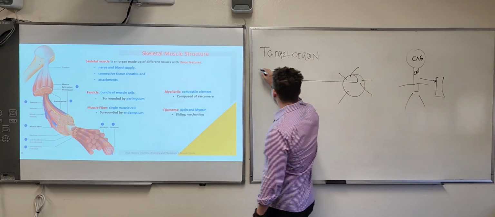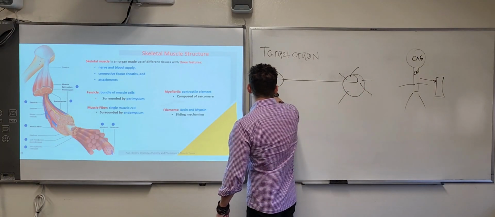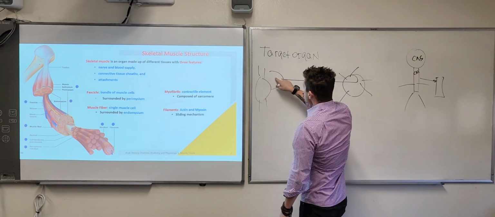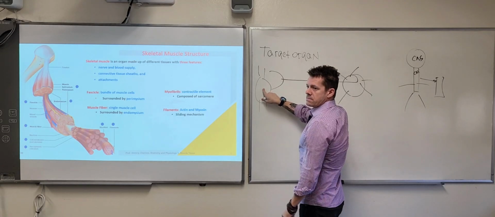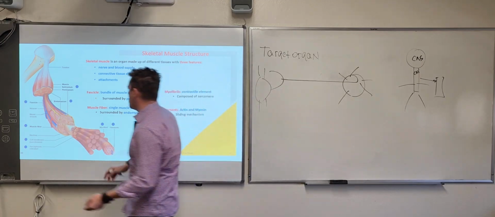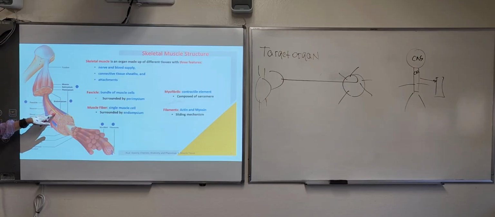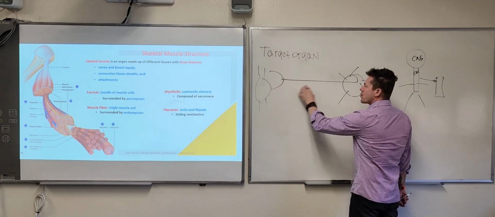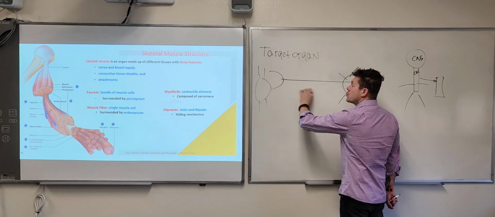So here at the end we have a muscle. The muscle belly, right? When it flexes, there is a belly. The neuron sits on top of the muscle belly and innervates the muscle throughout the different parts of the muscle tissue. With yellow, we represent the nervous system. Muscles are highly innervated and highly vascularized. There's a lot of oxygen, a lot of blood vessels, and a lot of nervous tissue within the muscles. There could be hundreds of neurons going into one muscle, or just a few.